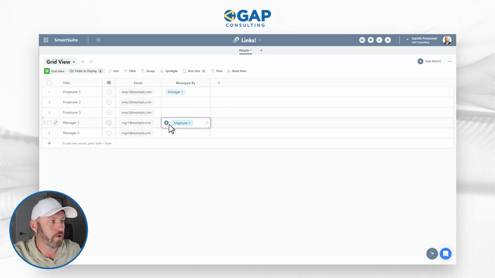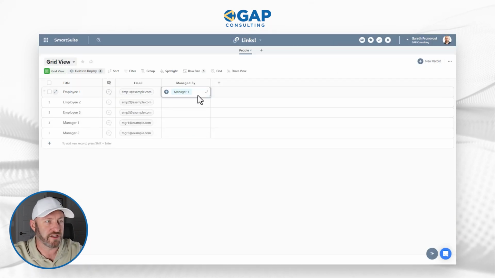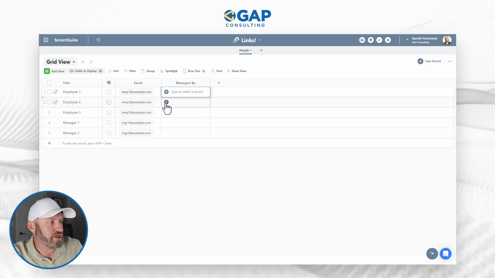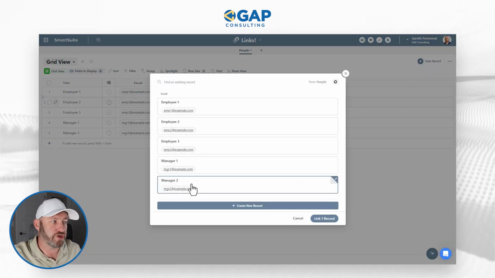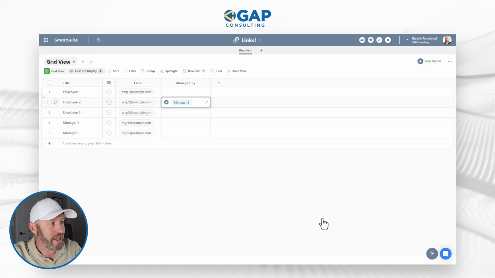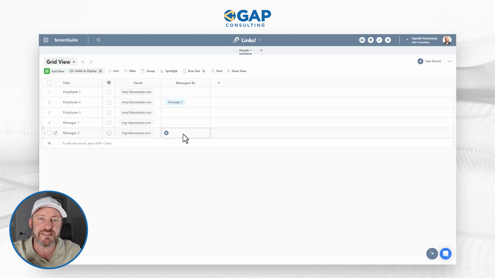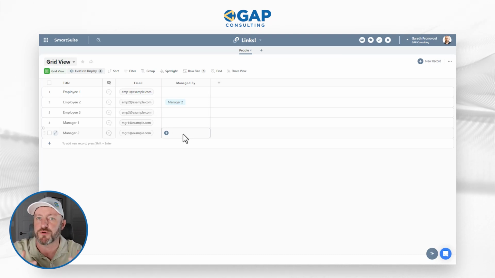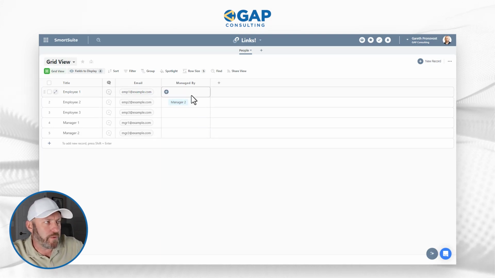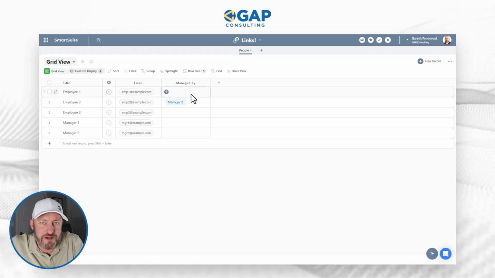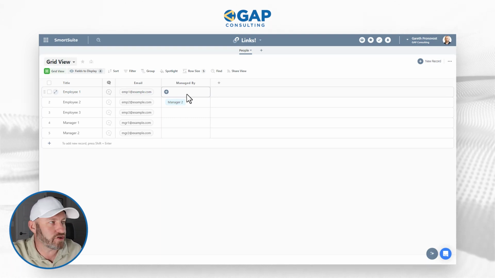And now we will remove this employee linked relationship here. Let's delete that out, delete this one out. And now let's say employee 2 is managed by manager 2. Come in here, pick manager 2 from the list, link the record, and we do not see the backlink automatically created. So this is giving us a much more robust opportunity here inside of our scenario where we can determine, do we want 1 to link to 2 and for 2 to not link back to 1? And that's exactly what we just demonstrated here.